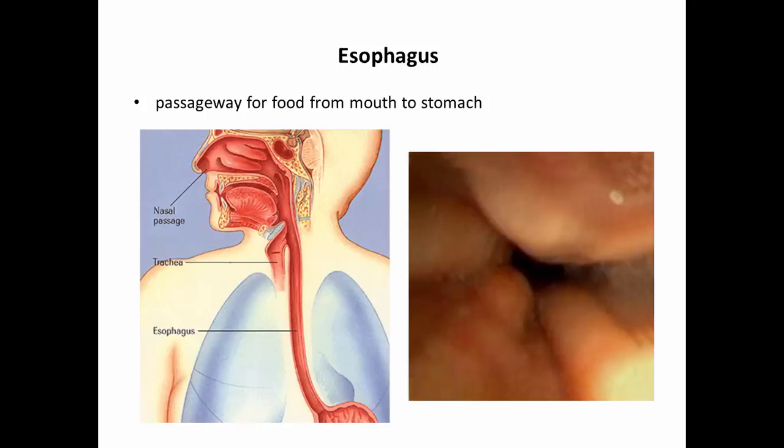Just by the way, think about it. Can you swallow something if you were standing on your head? Will food still go down your digestive tract if you are standing on your head? I hope you said yes, because of course that's all about peristalsis.